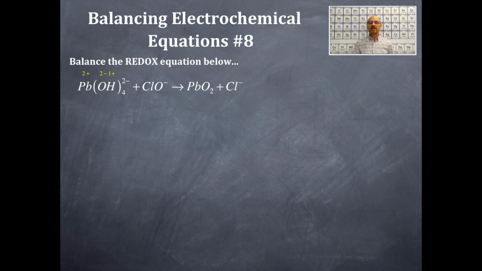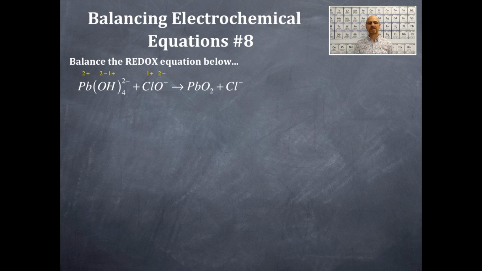Now, the next one that is a little bit complicated here is the ClO-1. This is hypochlorite. That's the hypochlorite ion. The oxygen has a -2 charge, and this has a -1 charge as the ion does. Therefore that chlorine is going to be a positive charge, and so we need to solve for it. Solving for that chlorine is going to be a +1. That oxygen is a -2. All right, those are the complicated ones on that reactant side.